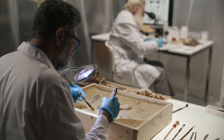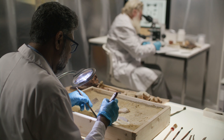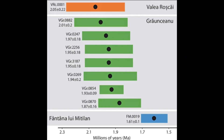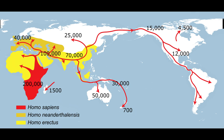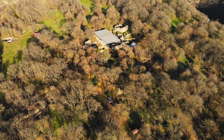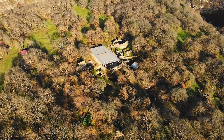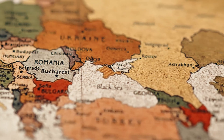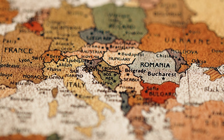The Graunceanu discovery provides solid, factual evidence for very early hominin activity in Europe. It tells us they were in Romania using tools nearly two million years ago, and it opens up new questions about how and when the first humans spread across Eurasia. Why does there seem to be a long gap in the European record after this early evidence? Finding the answers will require more research and potentially more discoveries, especially in regions like southeastern Europe, which may hold further keys to understanding this distant part of our shared past.